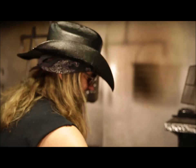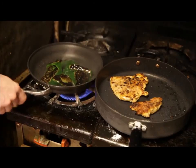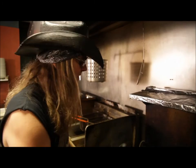You see how that's blackening up nicely? It's just looking perfect. This is exactly what you want it to look like. Don't burn yourself. Give it a little shake. I'm gonna let this cool off in the paper sack like I showed you. We're gonna stuff it with cheese, finish it off, and then we're gonna plate this stuff up and eat it. Close up your paper bag to get that steam working on those peppers.